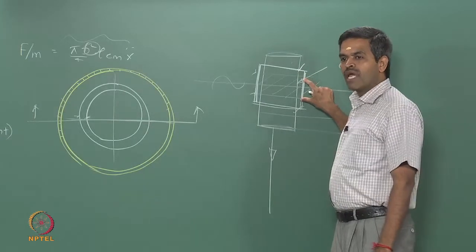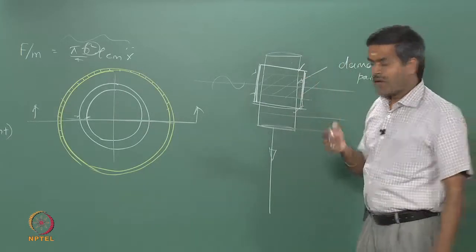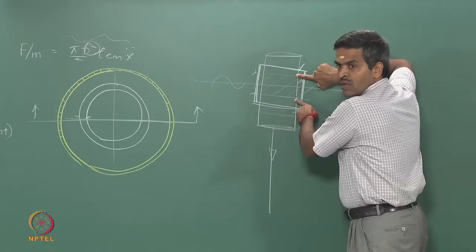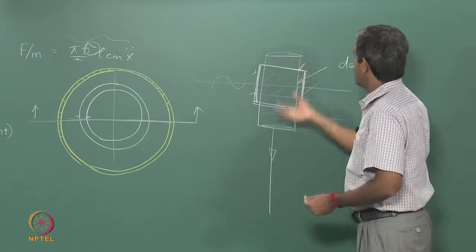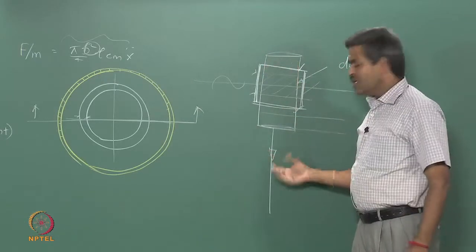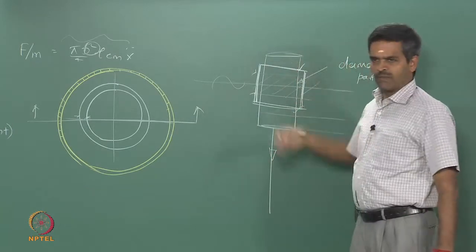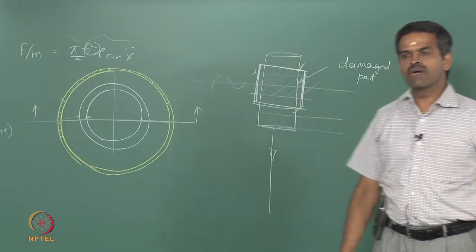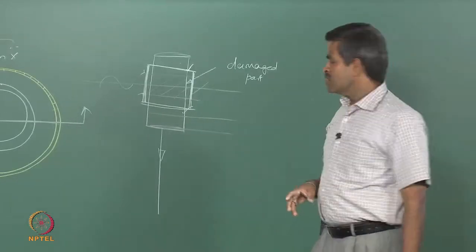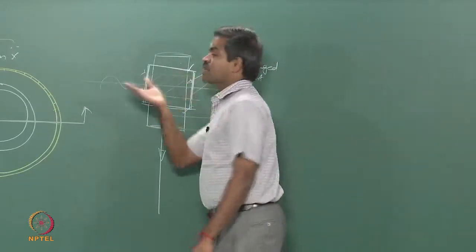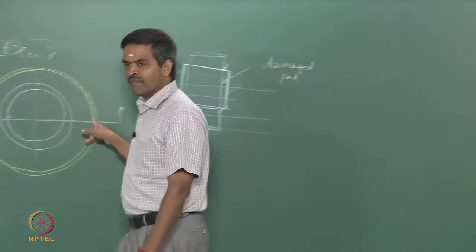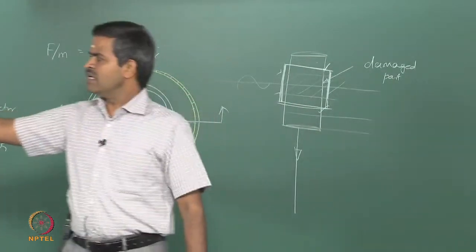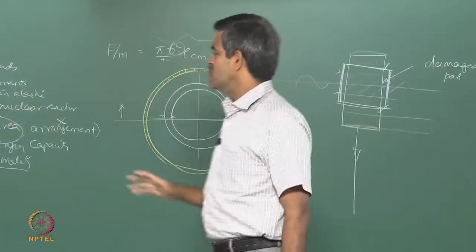So, I have to do a stress relief mechanism on this segment alone. It is foolish to cover the entire cylinder back again with a perforated member, because here and here the member strength is perfectly okay. I do not have to cover the entire length of the member. Only the damaged part will be circumscribed by a perforated cover, that is the idea here. The encountered force is therefore reduced in this case, that is one reason.